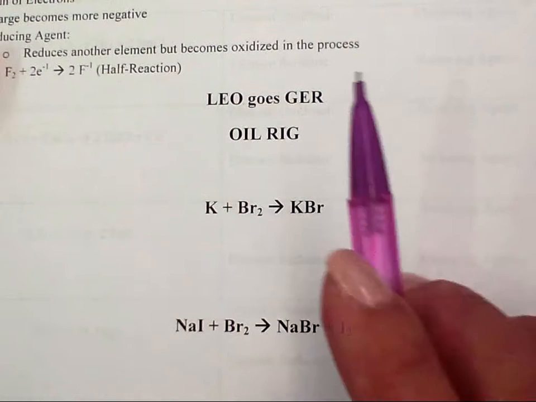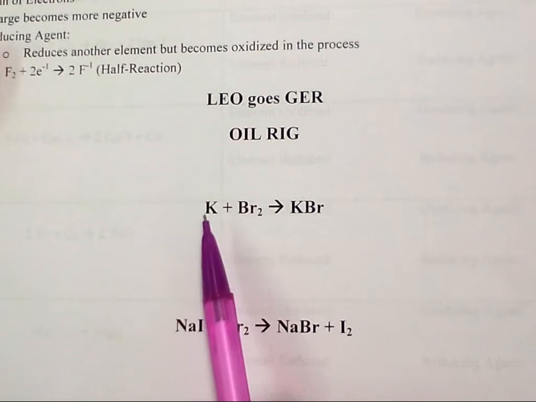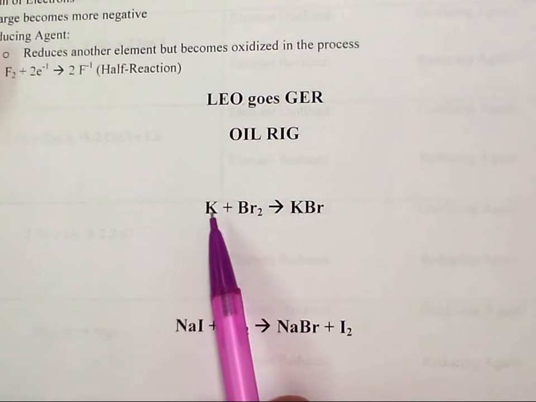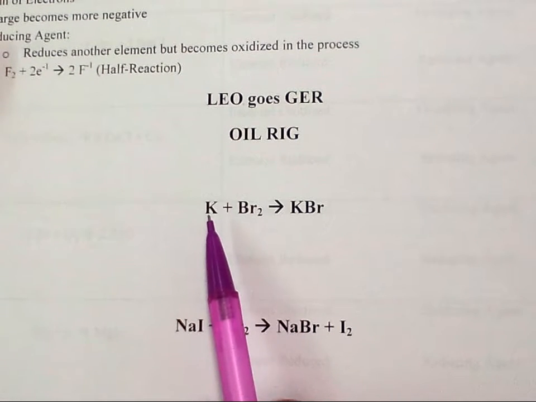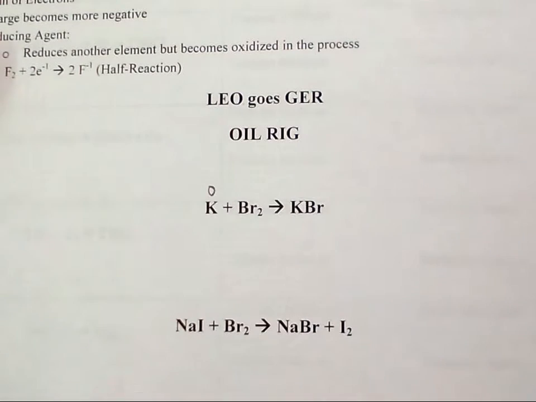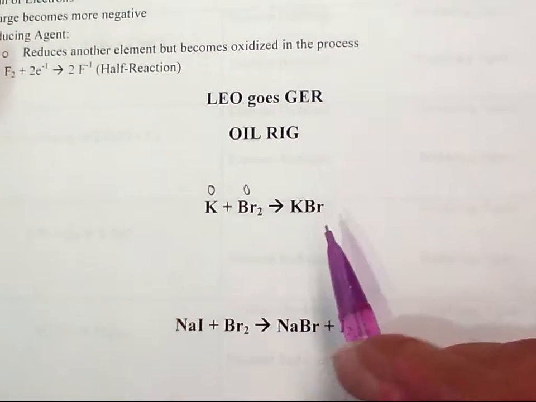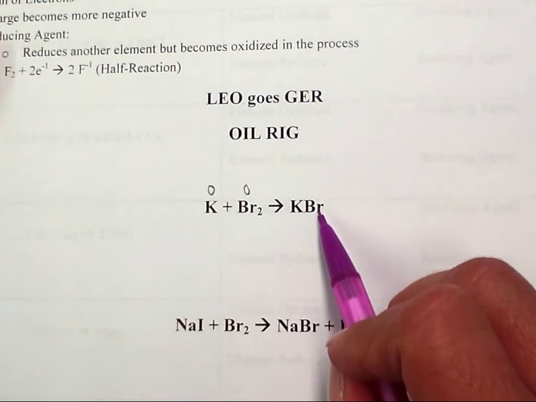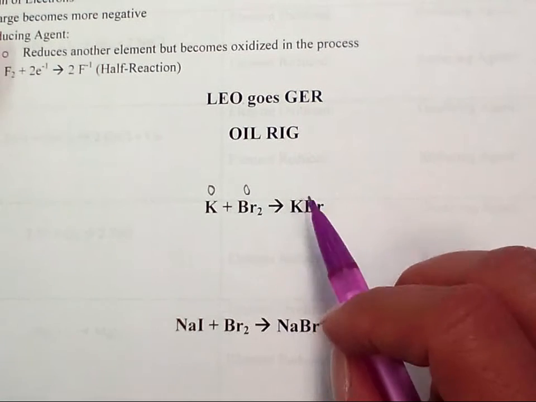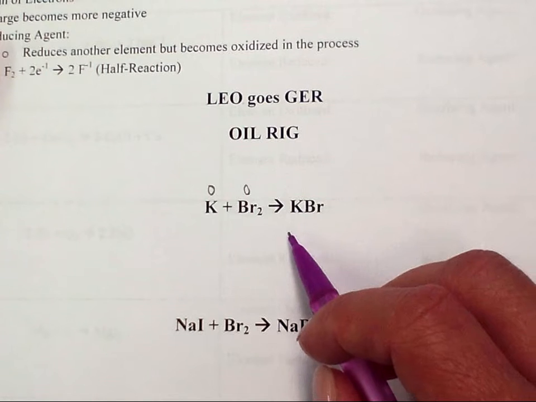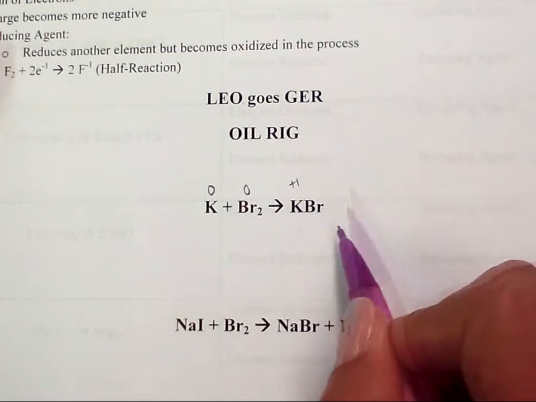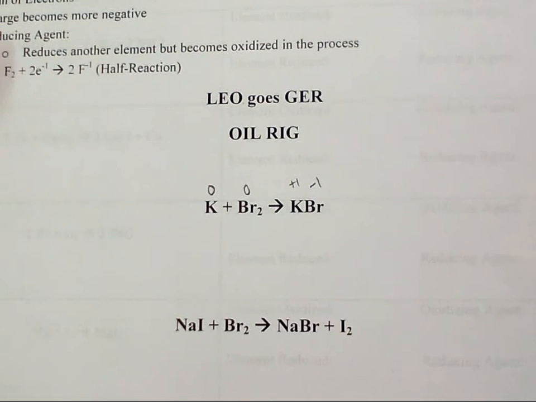Okay, so let's look at this. Now, when potassium is by itself, it is not bonded with anything. It is simply an atom. It's not ionic and it does not have a charge, so it would have zero charge. Bromine is a covalent bond and it is not ionic, and there is no charge there either. Now, when you see potassium bromide as an ionic bond, and if you look them up, you would see that potassium has a +1 charge, bromine has a -1 charge.